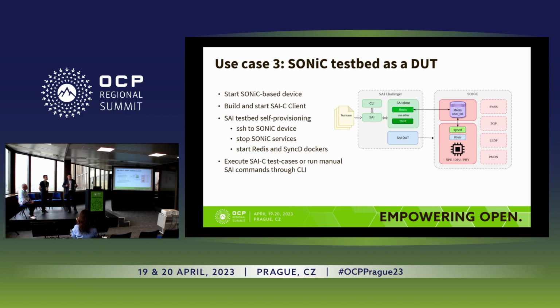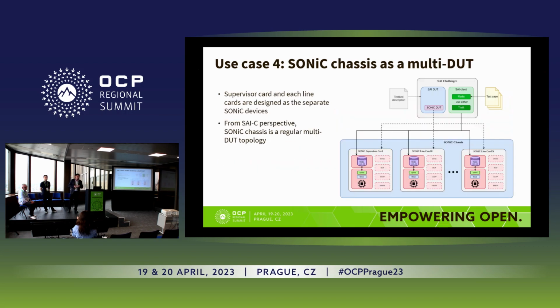stops all the services, and here is the benefit of the Redis interface that you can use in your test cases. Because you just use the same Redis database Docker container, you use the same syncd container that is available in SONiC, so you basically deploy nothing to your running device. And of course, SAI Challenger provides a simple and convenient SAI CLI that you can use to remotely do some manual stuff, to check some attributes and so on.